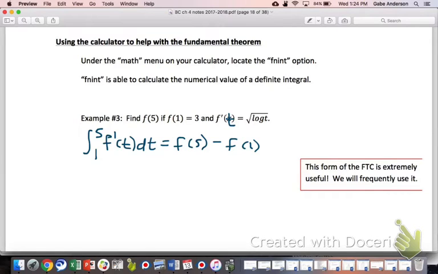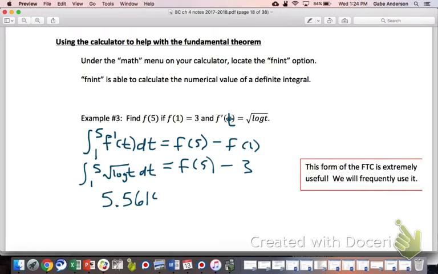So we know, of course, that f of 1 is 3, so f of 5 is right here, minus 3 right there. And then we get this integral from 1 to 5 of root log t dt. And of course, that root log t is not a very friendly integrand. It's not something we're going to be able to just figure out the antiderivative of. And so what would we do to evaluate the left-hand side? Got to do Math 9, right? That's the most efficient way. Since the calculator is active, you've got to do that. Once you do Math 9, don't you just go plus 3 to both sides? And it's all over. So what'd you get when you did that?